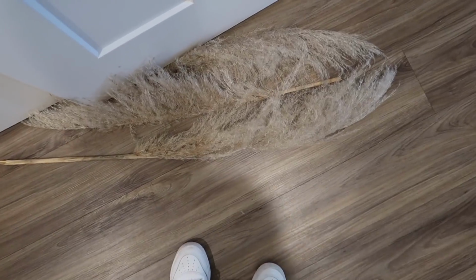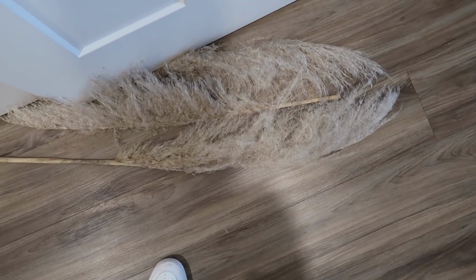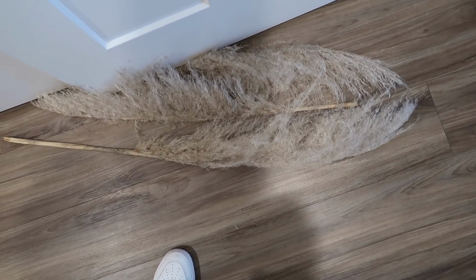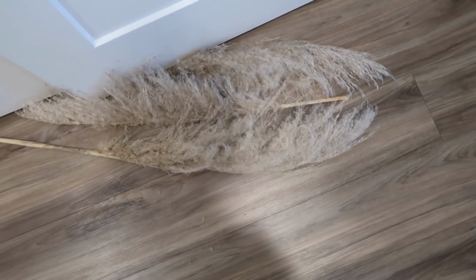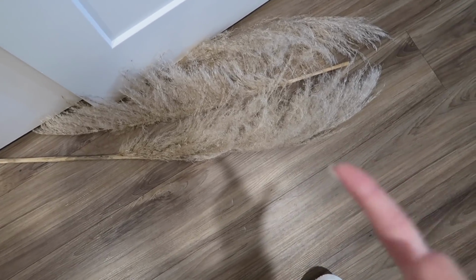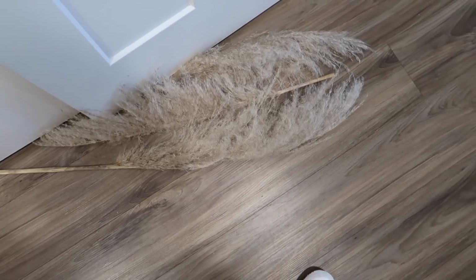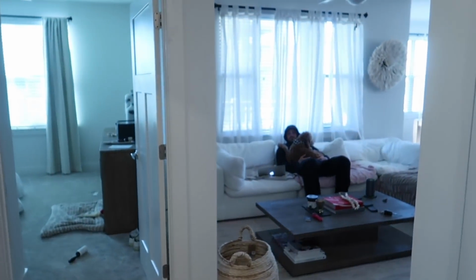Oh yeah, she does like me. Okay, a lot of you guys commented about these pampas grass in one of my vlogs a while ago when I was talking about how I was having really bad sinus issues, allergy issues, things like that. And I'm realizing that it's probably from this. So we put them out on the patio a few days ago and I feel like it's cleared up a lot. So Dylan's gonna take these to the garbage.